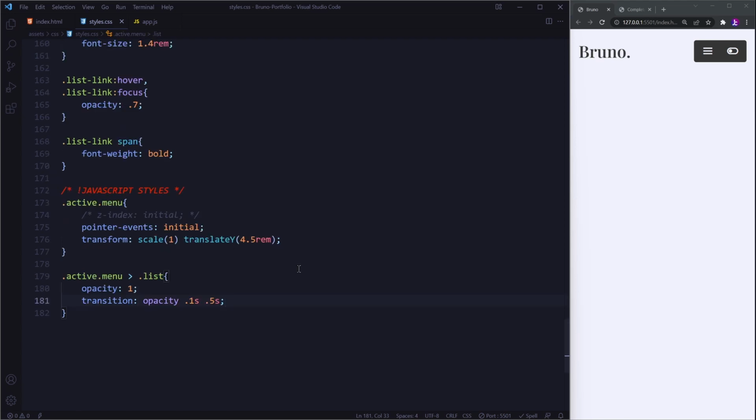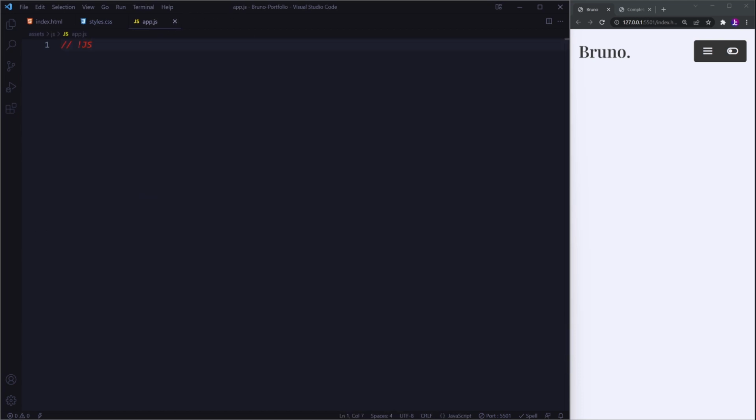But right now, I'm actually just going to go inside of the JavaScript, and we can continue to add the additional styles that we need as we go. So the first thing that we are going to do here is just define some variables. And here we can just say toggle. Let me just make it uppercase. So toggle navigation menu and icons.